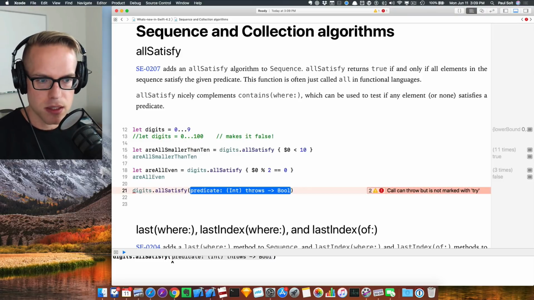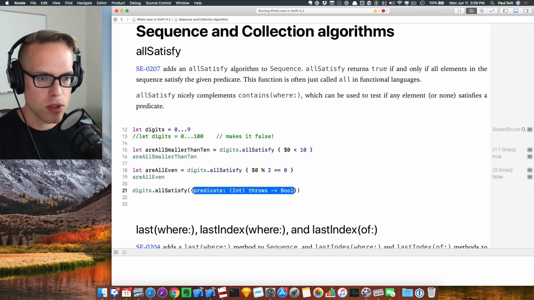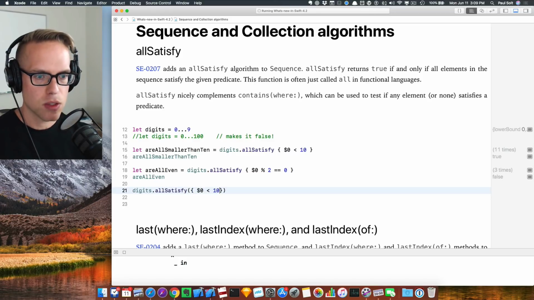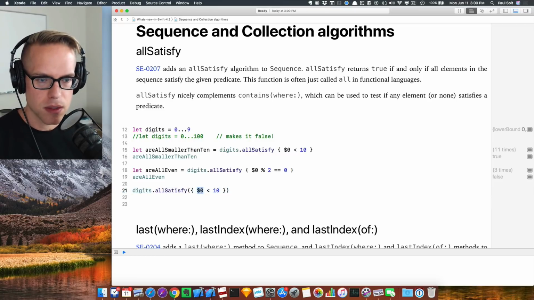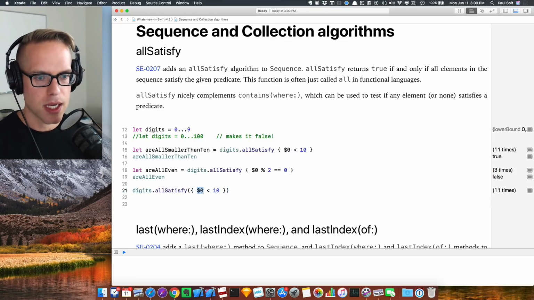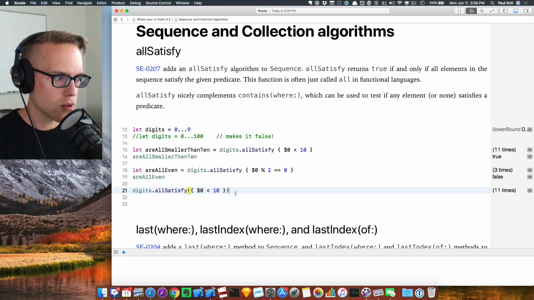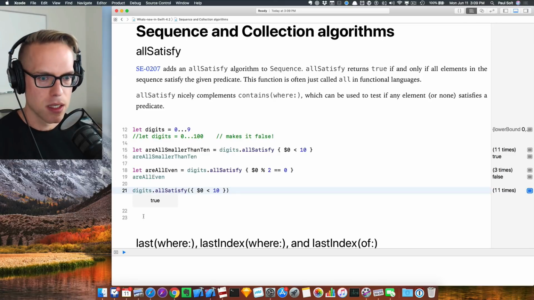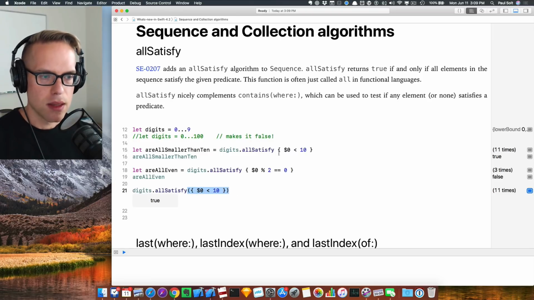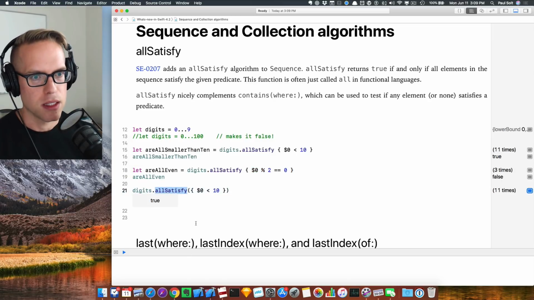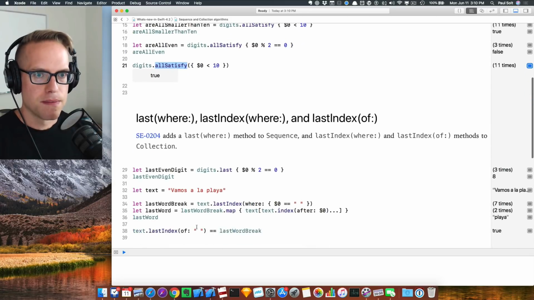And so you can pass this a function that matches that same type, or you can write the code here. So you can write something like this. And so what this is going to say is that for each element, this is sort of a special syntactic sugar for the first element. If that's less than 10, then it's going to return something. And if we look at this, we can see that that's going to be true. All right, so that's another way to write it. This is sort of the shorthand notation, and so that's why you'll see that difference. But this is a new function that has been added, and it's super nice.